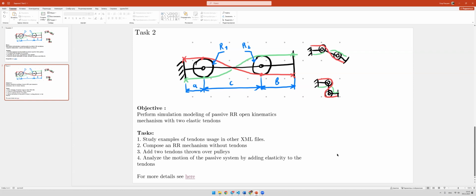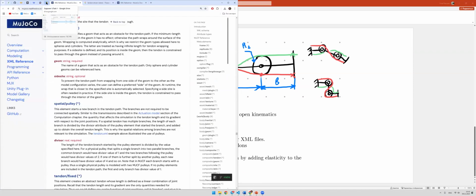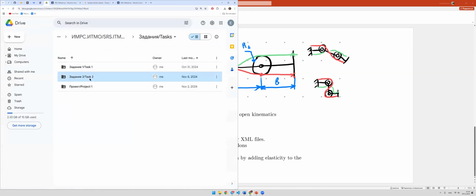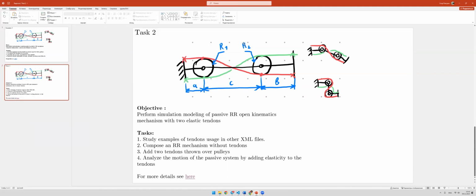All right. Let's say that now you do not have any questions because you need to work with this. I will update the information about the task right now after today's meeting in the folder. I have pre-made this task 2 folder, and I will load the PDF file with the task and files in XML from which you can take some inspiration, and values of A, B, C, R1 and R2 with which you can model the system. So actually for today, that's all.